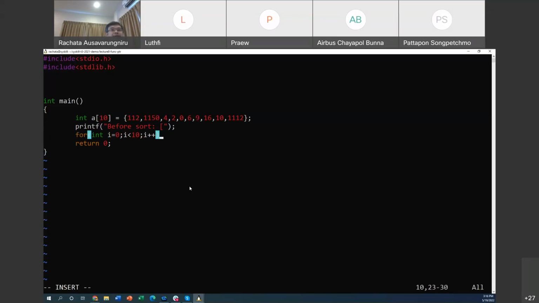All right, can someone tell me how do I print the number? I will printf, right? And then %d. To make it nice, I would just put a comma at the end. And then I'll put in a of i, right? And then at the end, I should basically do the end bracket and new line. All right. And then I want to do one more thing.